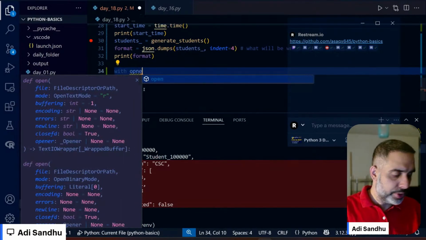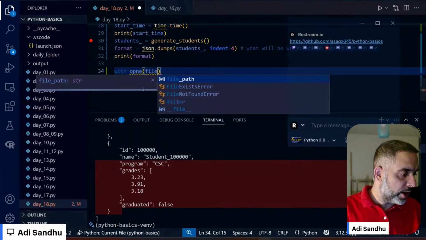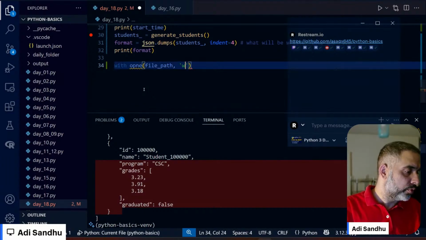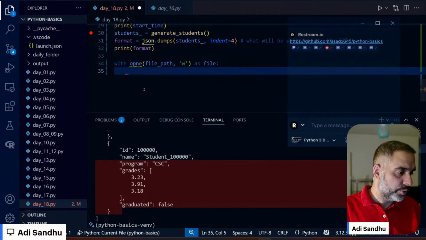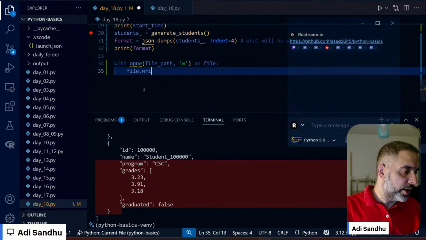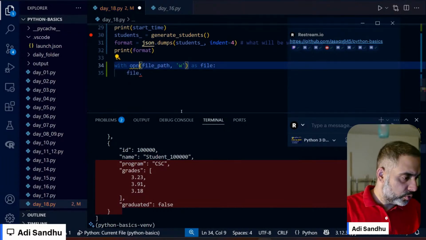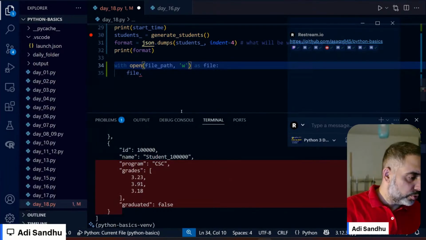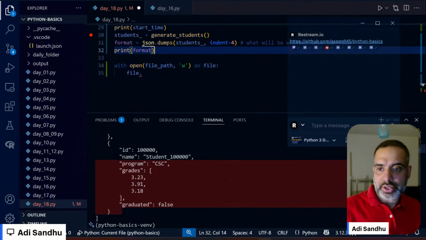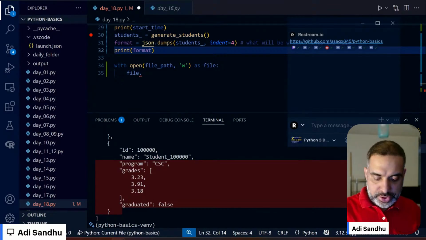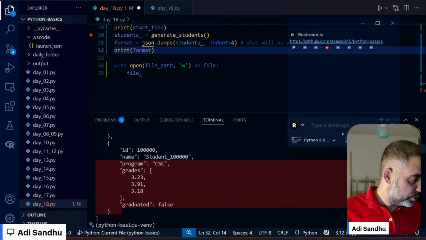How do we write it? With open, file path, w, as file. What are we going to do? file.write. No. How do you give a list of dictionaries into file write?